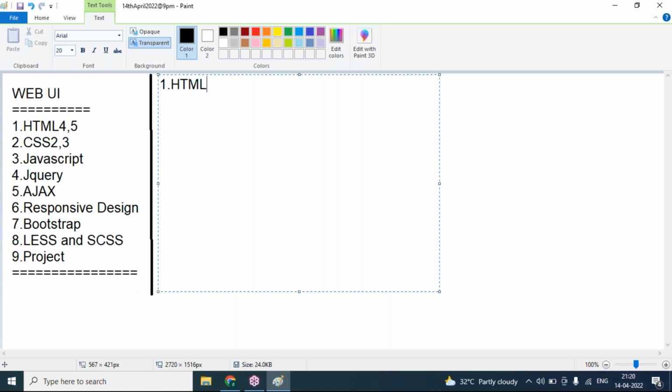And Bootstrap is a ready-made framework. Like that, each and every topic I'll explain to you. In JavaScript, I'll explain how to work with validations, cookies, animation. You can get my course content, and from there you can understand how much I'll go. Object-oriented programming, closures, prototypes, all I'll explain to you in JavaScript programming.